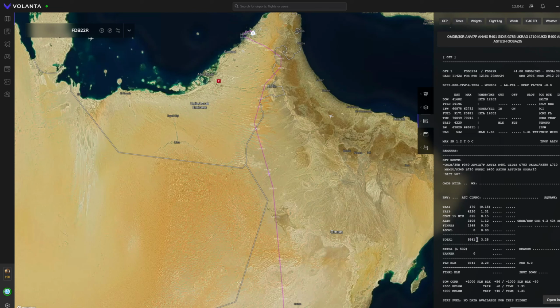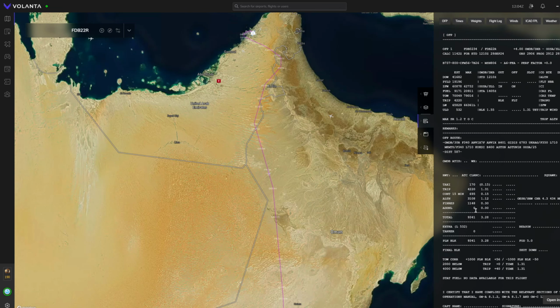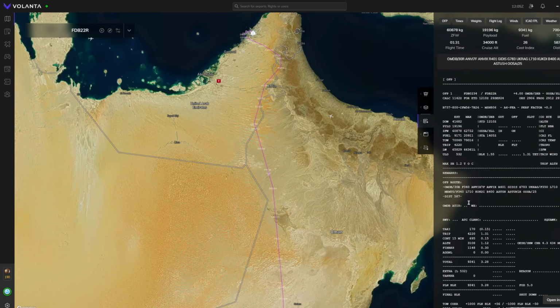Total fuel 9341 kilos. I think it should be in pounds, actually, over here. I know it is in the States, but I'm not sure what it is in this region. That's everything in Volanta. We'll get straight into the flight and get the FMC planned.